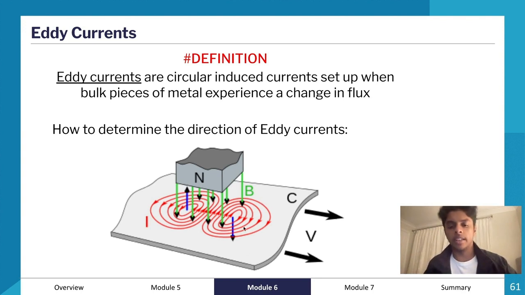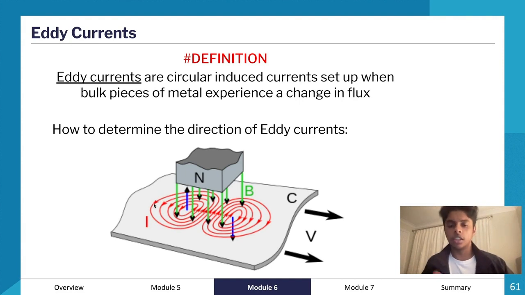It opposes the change that it's experiencing. The change is that it's lowering in the amount of magnetic field lines cutting through it, so to oppose that change, it will induce its own magnetic field in that same direction. Then let's look at the other side. The other side is going from having no magnetic field to suddenly being dragged into a magnetic field. So this other side will try to oppose its change in the opposite way. It will try to minimize the impact the magnetic field lines will have on it by inducing a magnetic field that goes in the opposite direction to counteract the magnetic field from this North Pole, because it initially didn't have any magnetic field.